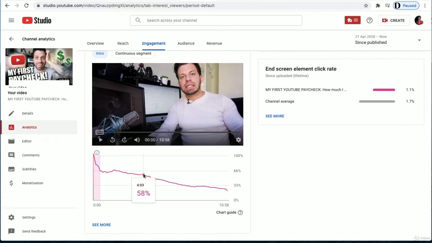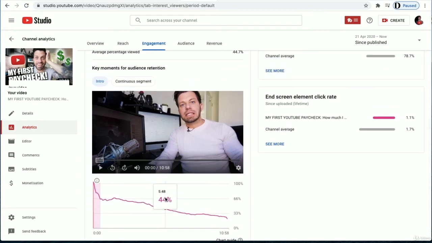If there's a sharp slope here, if this went straight down to here, there's something in that part of my video that doesn't work well. Obviously people drop off because they go, oh, the video isn't what I wanted to see. They drop off. That's always going to happen, but you want to make that as least sharp as possible. Then they liked it and they stayed. It was softer and more gentle towards the end of the video. They got the information they wanted and they left. So engagement is really important, and I'd spend some time always looking at where people drop off and learn. It's all a learning slope, so learn from your past videos.